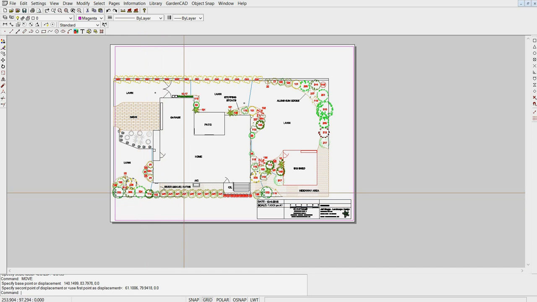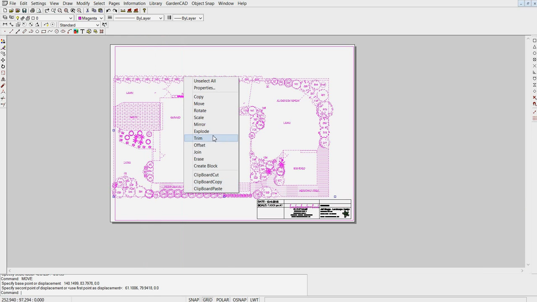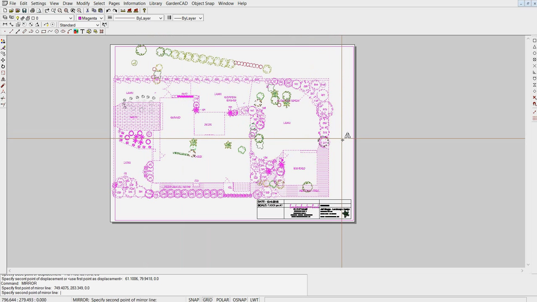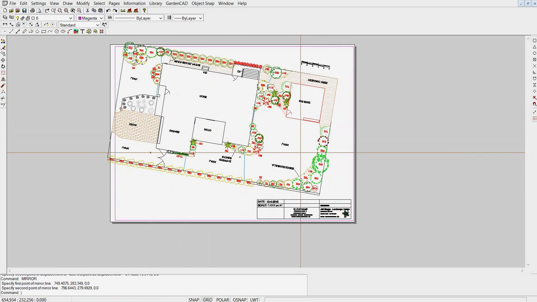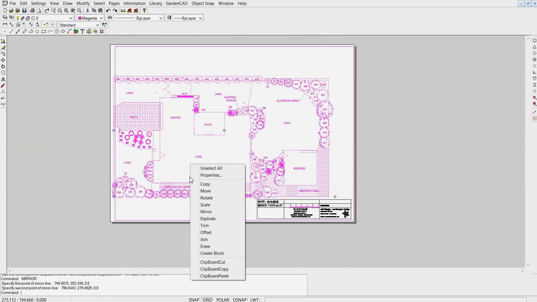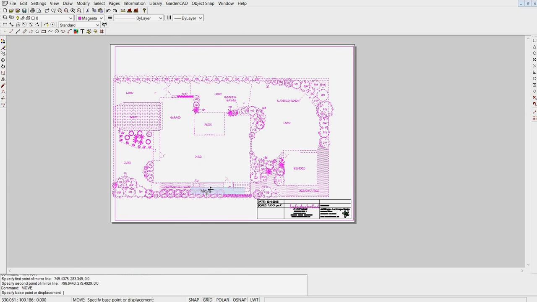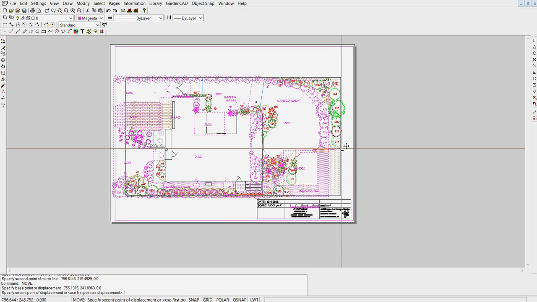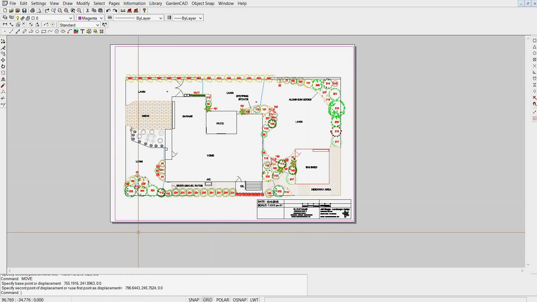Whoops, I've just moved it a little too much. So I'll move it again from the edge to about that position there. Oh dear, I'll undo that. I picked rotate. The beauty of the undo is, of course, you get back to where you were. Select the block again, this time not rotate, but move from that position there to, say, that position there. And we're done. Now it sits reasonably well. I might want to move it up a little.